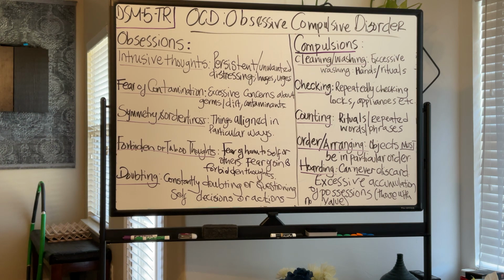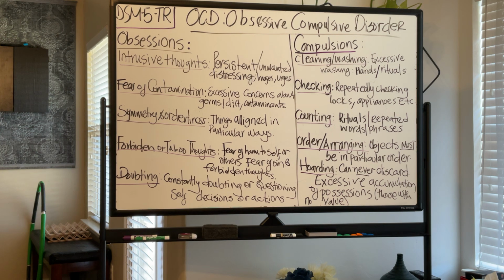The other one is counting. Engaging in counting rituals, or repeating certain words or phrases a specific number of times, is a common compulsion. Maybe somebody runs a shop and has an amount of money, and they have to keep counting it just to make sure. That could be counting compulsion. Someone may feel the need to count every step they take, or repeat a phrase a certain number of times, to prevent something bad from happening.